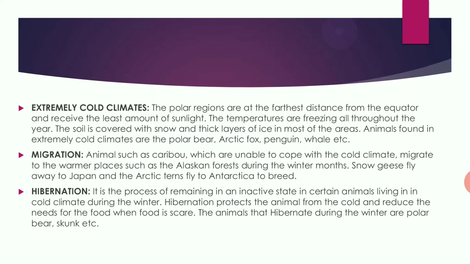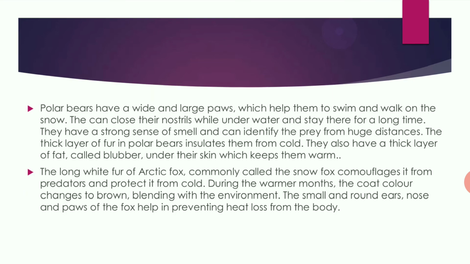The animals that can hibernate during the winter are polar bear, skunks, etc. These are the animals which go into a deep sleep for 6 months during the cold. They eat food during the summers, and this food is stored in their body in the form of fat. They utilize the fat for the working of the system when they go to sleep.